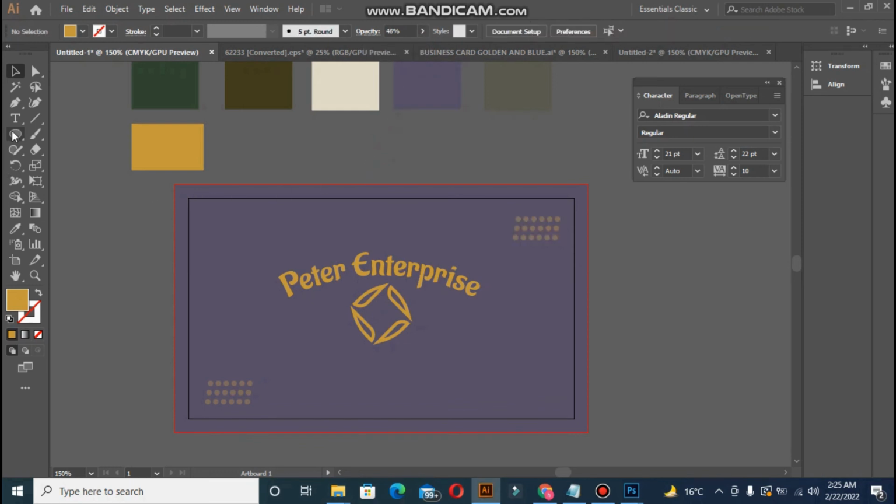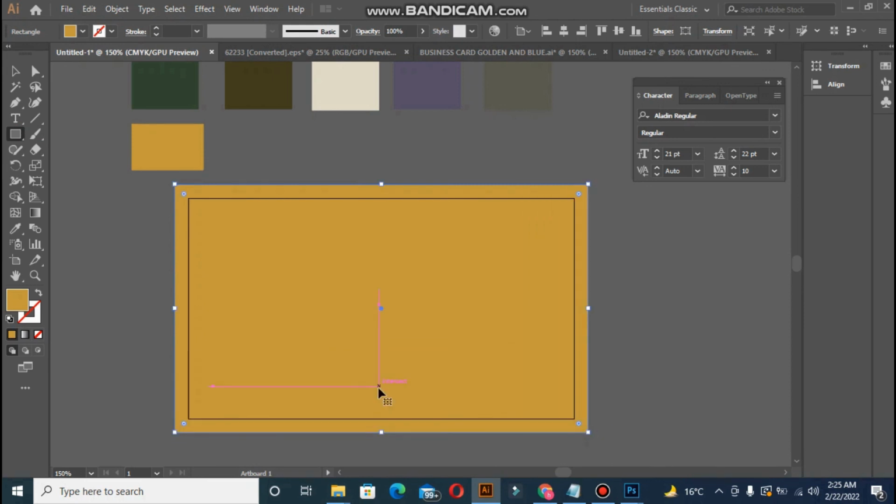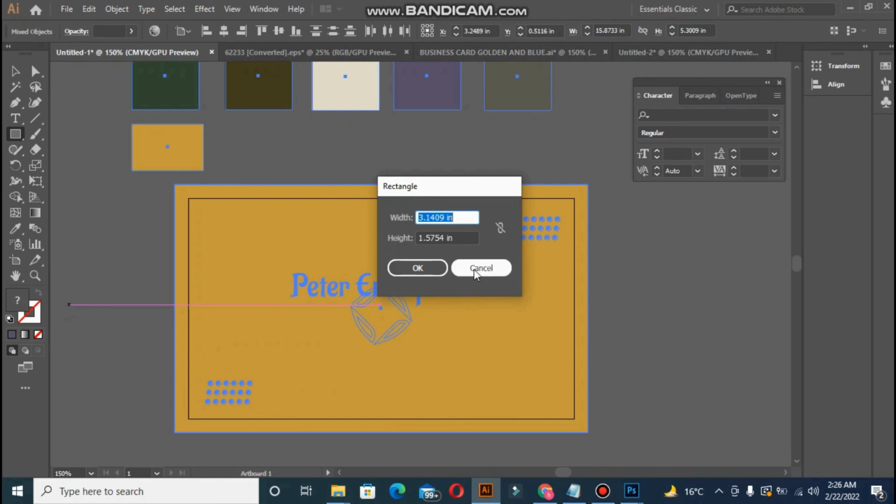Then I'm going to take a rectangle tool again, and any color you can take. Then I'm going to make sure that all the layers are unlocked. So press Ctrl Alt plus 2, and then press Ctrl A, and then left click it.